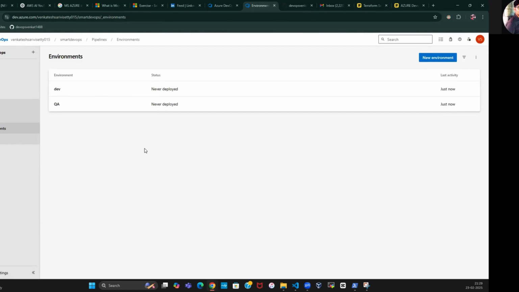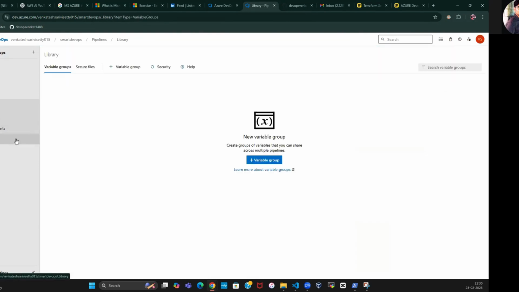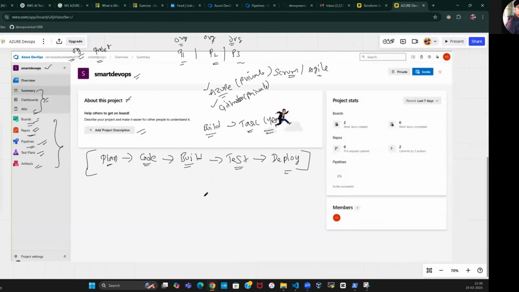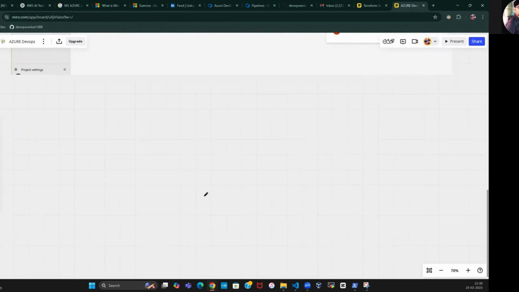So like this, you can create your environments, and you can have your libraries. For example, if you want to do any repeatable actions, you can add those into a variable group, and you can call those variable groups in your pipelines. As I said in the previous example, you have your Windows, you have your Linux, right? At that time, you want to deploy to both. For example, let me explain it here. A build should run on Linux and at the same time on Windows. So how can that happen?